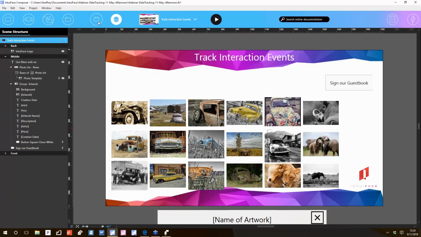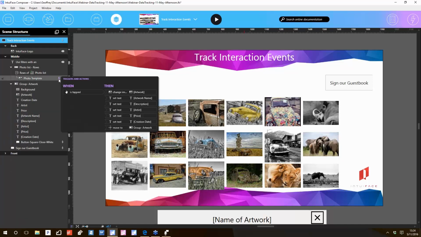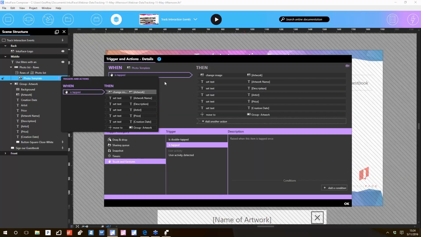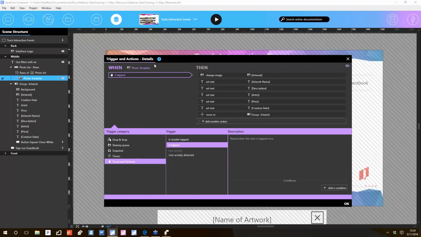If we open up the scene structure panel, there's already a set of actions associated with that touch. I'm going to be adding another one essentially. So when an image in that template is tapped, and look, I'm going to skip over some principles about working with interface assets and external data sources because that's a topic for a different webinar. That's the Boost Your Experiences webinar. So some of these concepts for interface assets are a little foreign. I'm sorry, this isn't the best place to review them, but we do have that other webinar, Boost Your Experiences, so be sure to watch that.